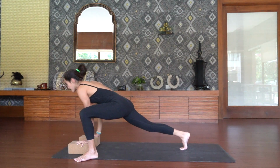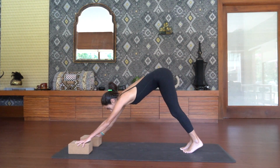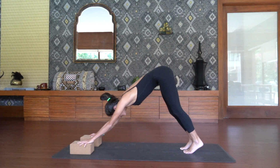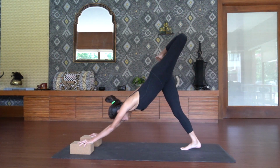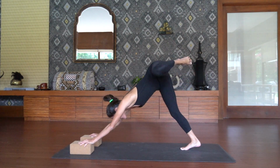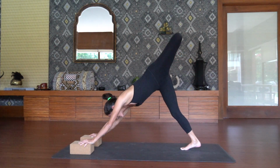Right foot steps back, followed by the left. Cruise back into your downward facing dog. Inhale, the left leg reaches up towards the sky. Bend that left leg and you're going to draw big, big circles with that left hip. Creating this opening, creating this space.